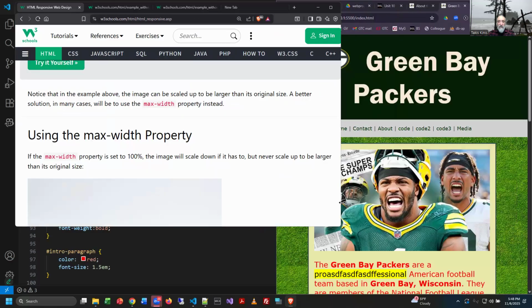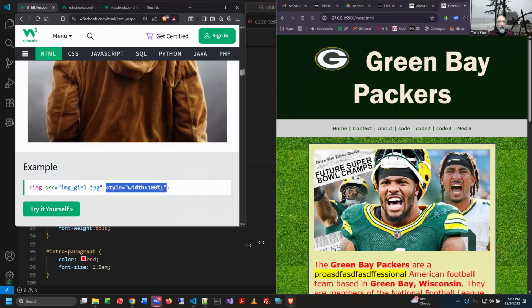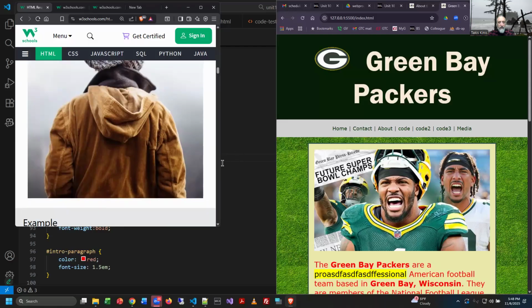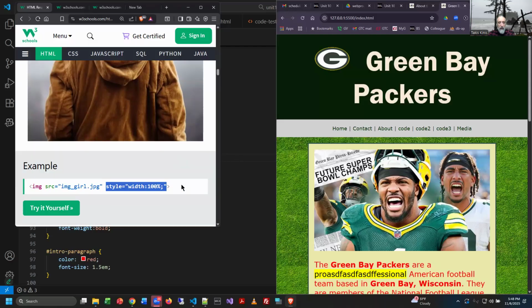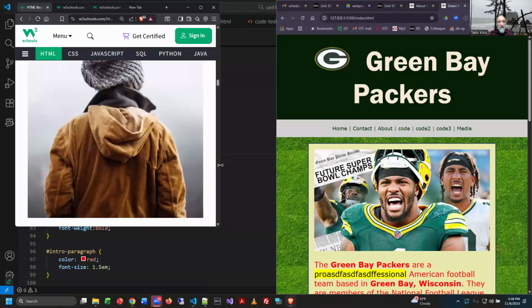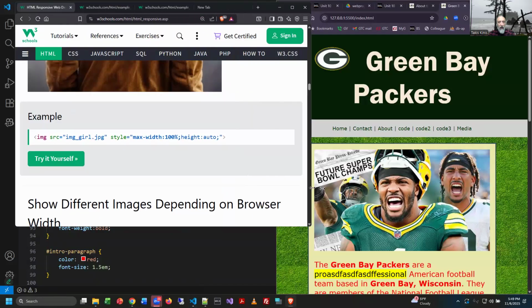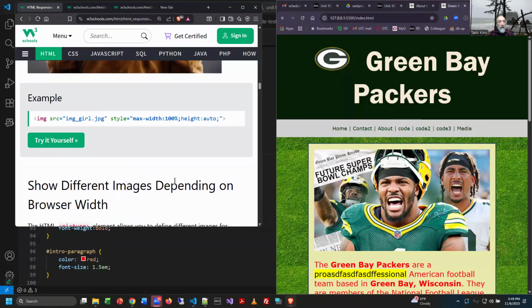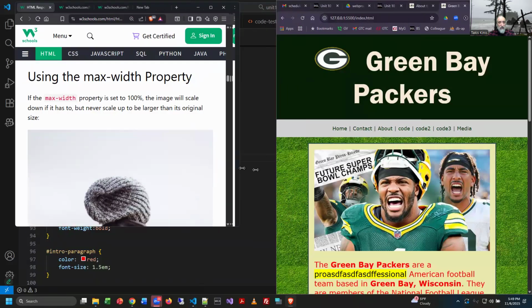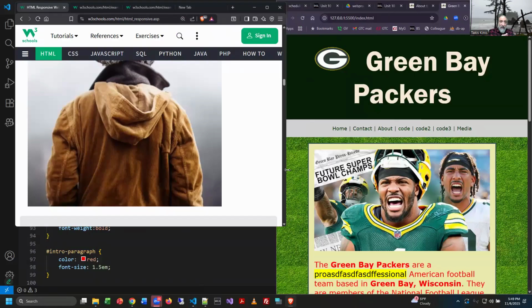So if I adjust this screen size, the image will scale. And I want to make sure I'm looking at the right one. Okay, here it is. This is the right one. It'll scale when it gets smaller, but it will not grow when you get past its original size. So now this is a setting that you guys have to think about when you're building your stuff. Do you want your image to get super huge? Like, what if you had that setting with 100%, and then somebody went on an ultra wide monitor and went full screen? You have the potential of that image looking just horrendous, right?